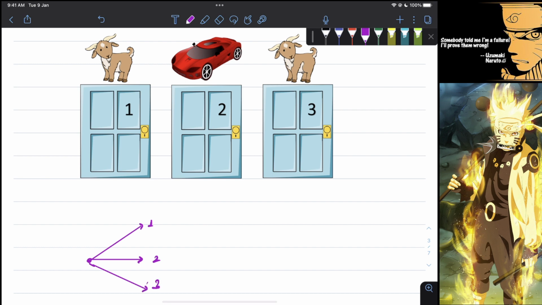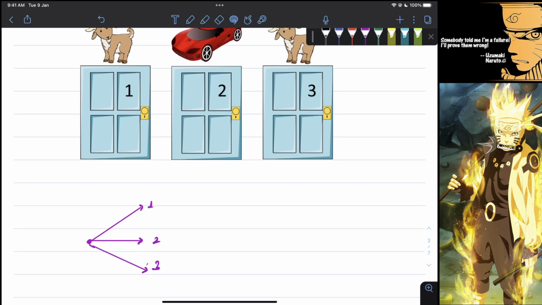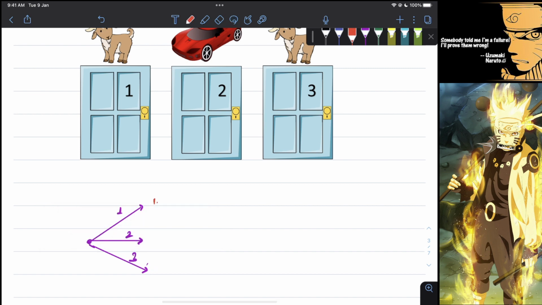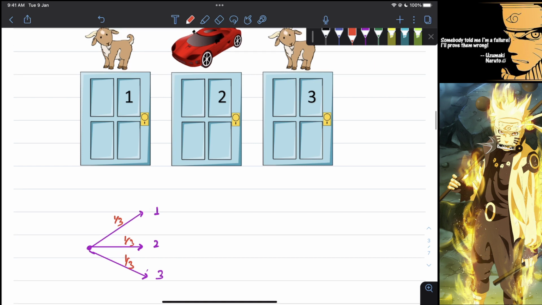Now, what's the probability of you picking these doors? Can I say the probability is nothing but 1/3 for each one of them? Picking door number one, probability is 1/3. Picking door two, probability is 1/3, and so on. So let's write, this is door number 1, door number 2, door number 3, and the probability is 1/3 for each of them. Why? You are picking randomly one door, right? So this is your initial pick.